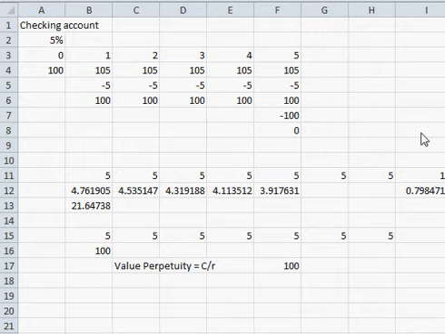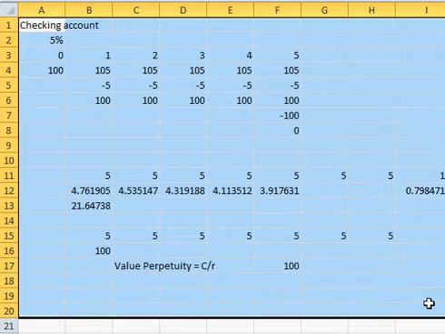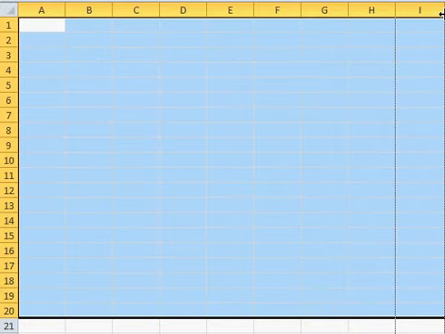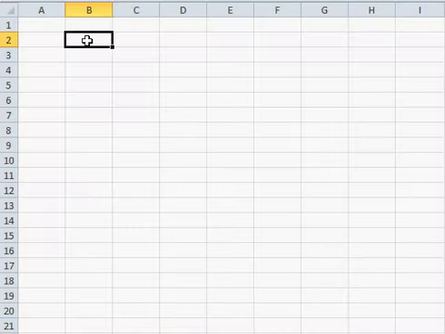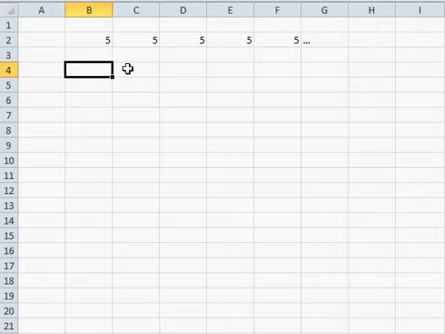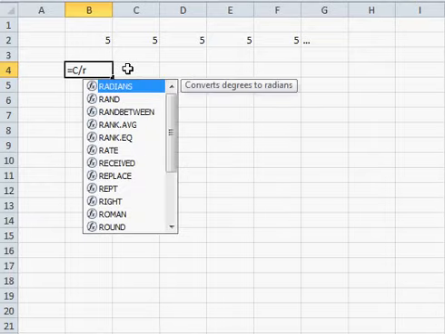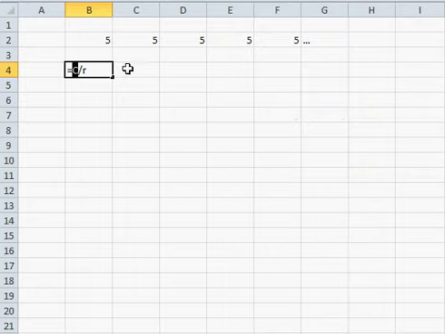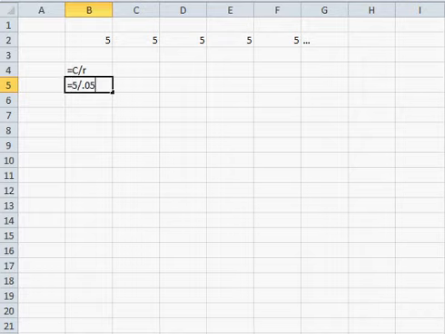So last time we talked about the value of a perpetuity, and we demonstrated a perpetuity formula that finds the value of a stream of cash flows. So if we have 5, 5, 5, 5, 5 forever, dot, dot, dot, then the value of that stream of cash flows is equal to the coupon payment divided by the interest rate, because that's the geometric sum formula. Or, in this case, 5 divided by 5% interest rate, and you get $100.